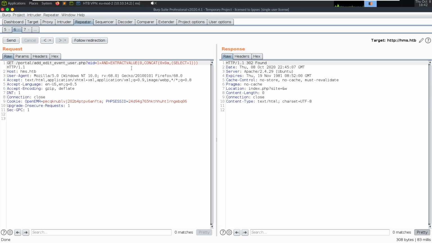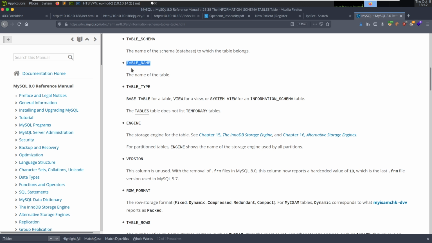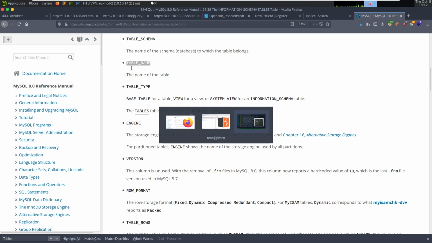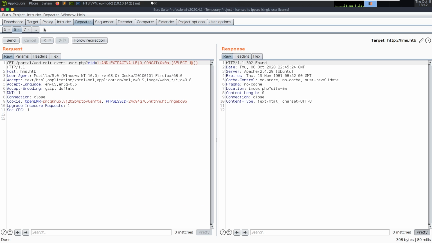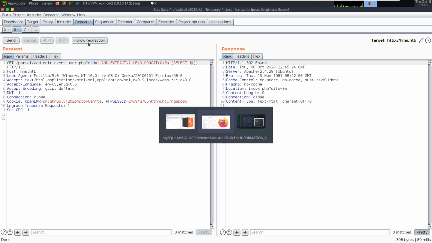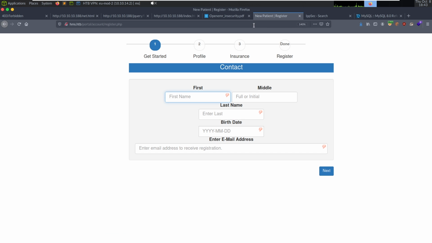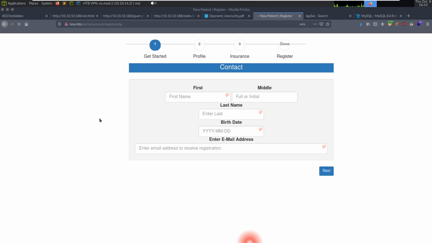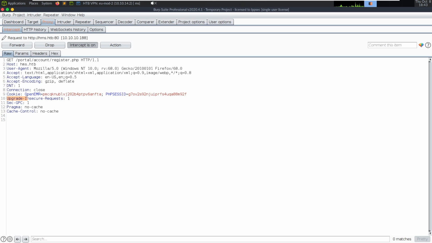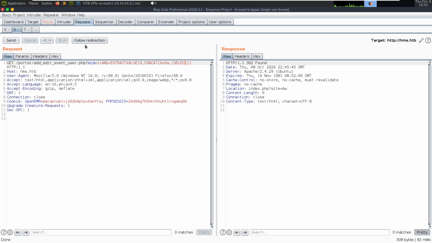The session went back to invalid. Something is happening. SQLMap wasn't running. Let's see, and extract value. Okay, let's just hit the registration page yet again, and I guess we have to grab a new cookie. This is going to be annoying if we have to keep doing this. I wonder if someone else is on this box doing something.